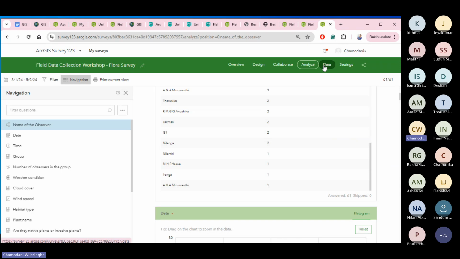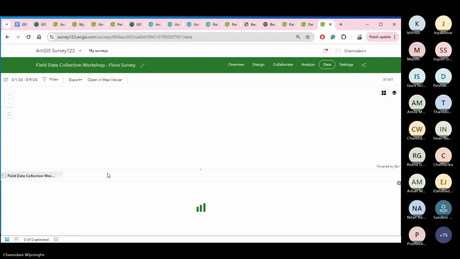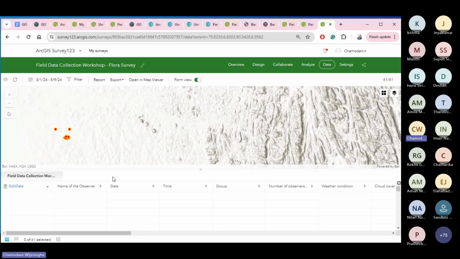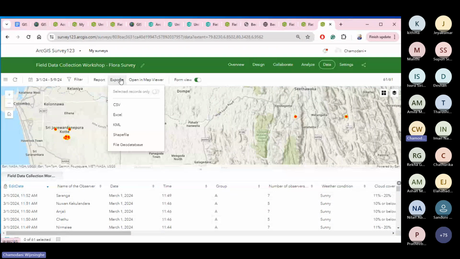In the data menu, you can get the map layer of the locations, and you can also see the data in the table view. Then you can export this data as CSV, Excel, KML, shapefile, or file database formats.